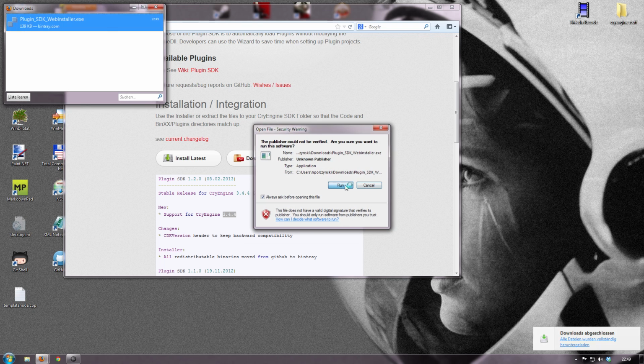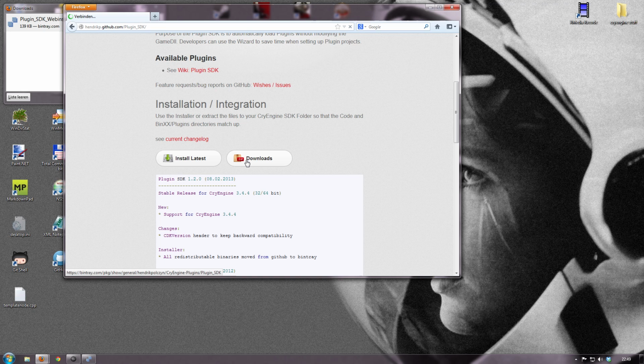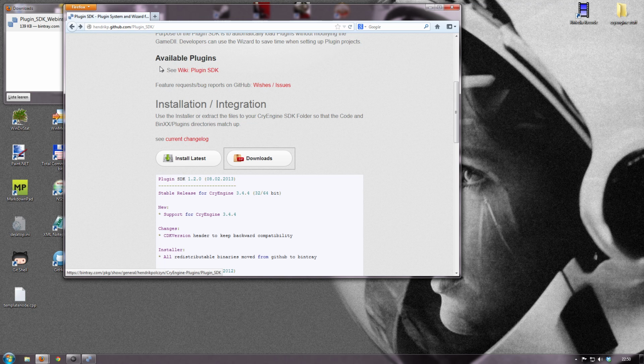This installer will always download the latest version, meaning you will have to have the latest SDK sometime in the future. Via this link you will have the ability to choose which version you want to download. This website here is still in beta mode and will open in March, and by the way, I think it's a great way to redistribute your binary files, maybe if you have your plugin finished someday.